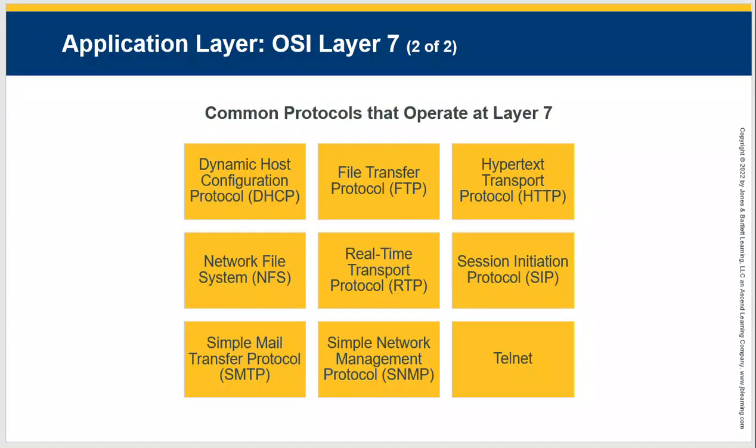Network file system, that allows you to pull up a list of files to choose from on another computer. It'll allow you to do things like, okay, do you want to download this for Windows 10 or Windows 11 or some previous version of Windows? Do you want 32-bit software or 64-bit software? It'll give you a list of files that you can pick from, and that happens via the NFS protocol.